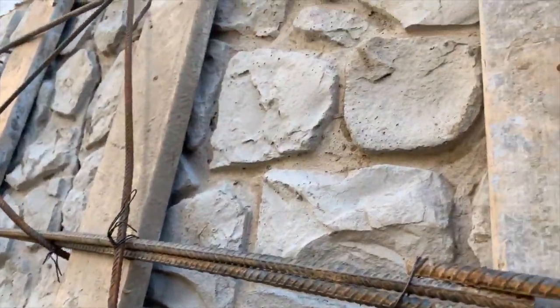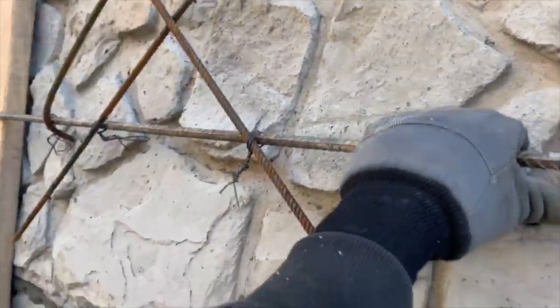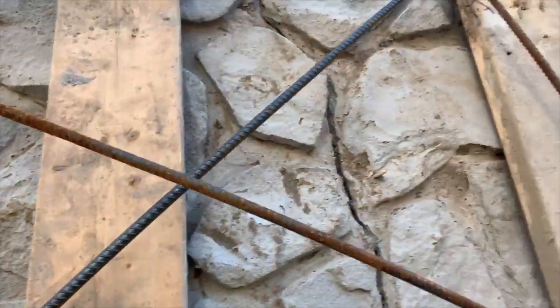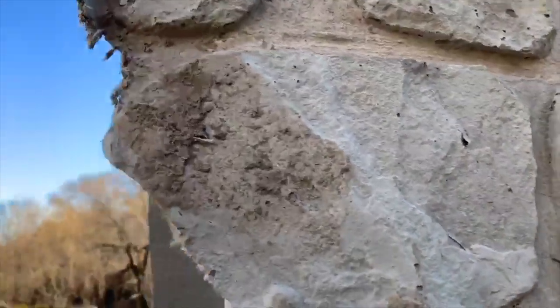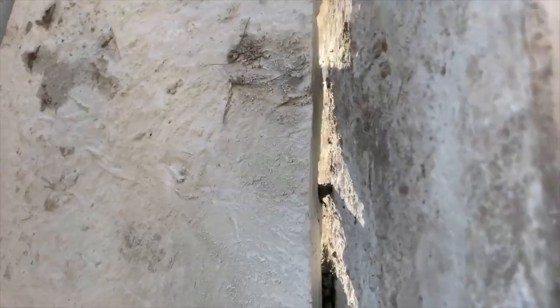But here, before we put the pins, the concrete, you just put these rebar in here, you bend it over, you tie it, rebar, bend it over, and it holds the panel. It's pretty crazy, but it holds the panel. As much weight as you think it has, you think it wouldn't hold it, but it holds it really nice. And you can see where the concrete is all the way up inside there.